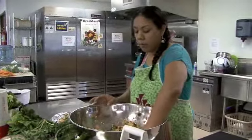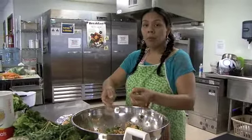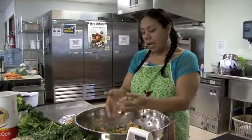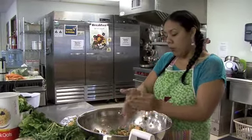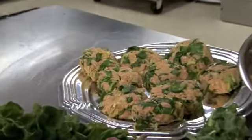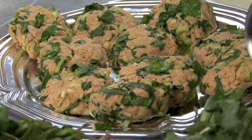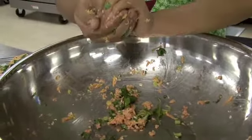Usually what I do is when I'm making a bunch of patties, especially at home when I'm trying to do something real quick, I'll throw a baking pan in, like a broiling pan, and I'll line it with oil at the bottom, and then I'll start my patties in there, and at a high heat, probably like a 425, 475. And then I'll cook it, brown it on one side and flip it over, and then cook it on the next side. But today I'm just going to fry it in the frying pan because I just want to brown it. Marry all these flavors of the vegetables and the leeks and the onions, the salmon together. I feel like I'm totally out of my element with the camera.